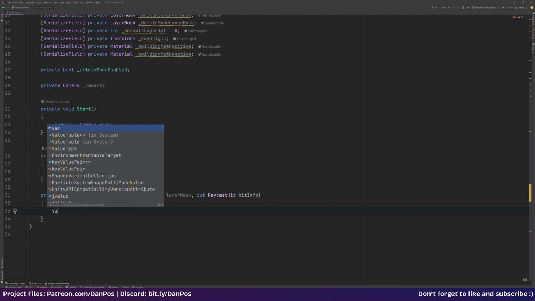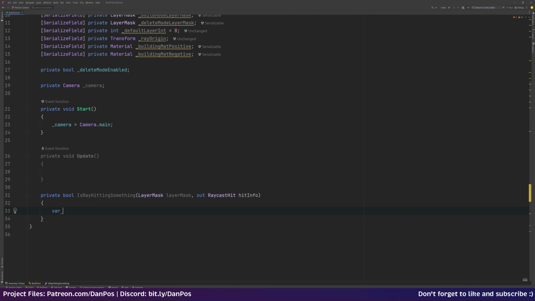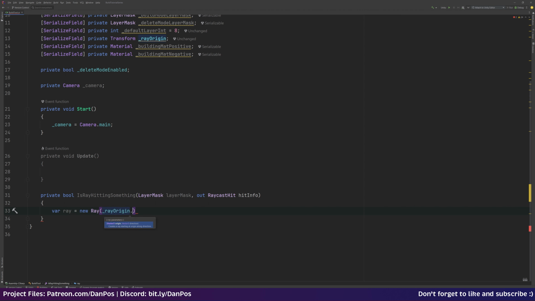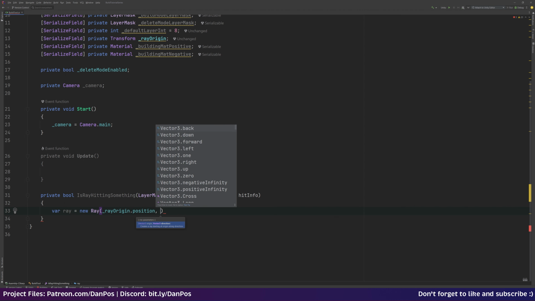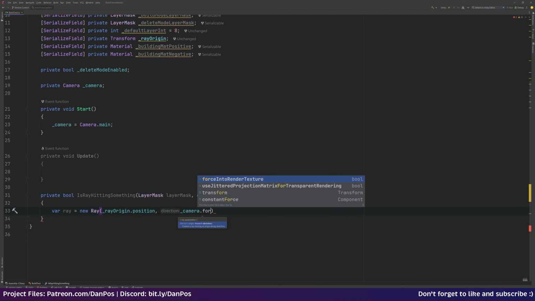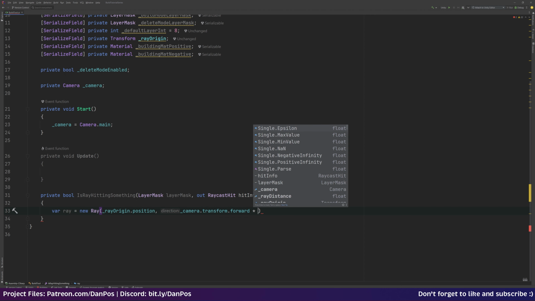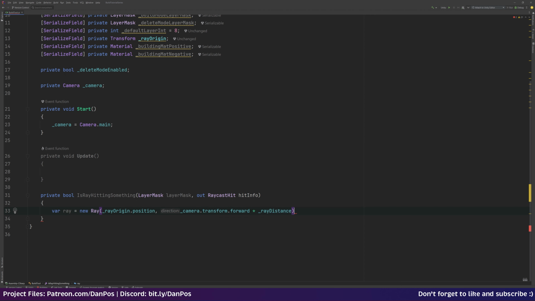So like I said, we'll construct a new ray, so I'm going to say var ray and set this equal to a new ray, and it's going to start at our ray origin dot position. The direction it's going to go is our camera dot transform dot forward times by the ray distance, which is what we're going to set in the inspector.